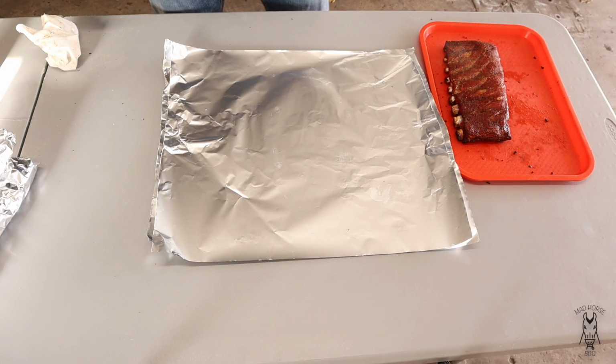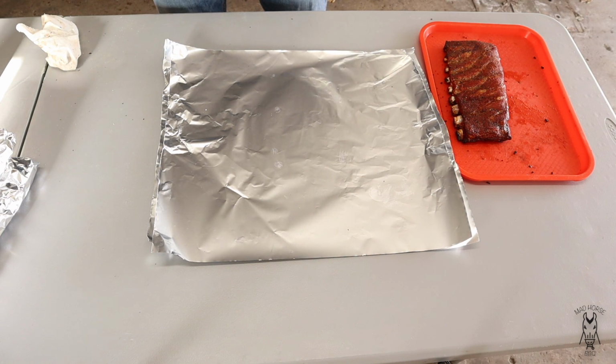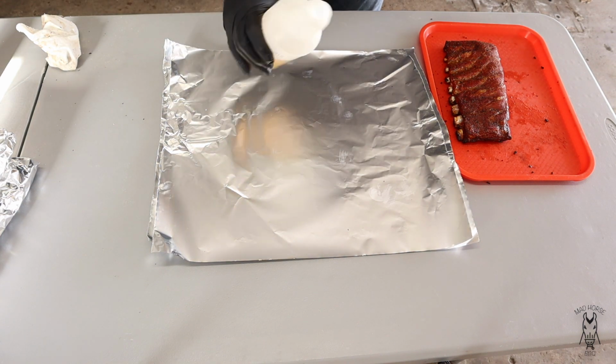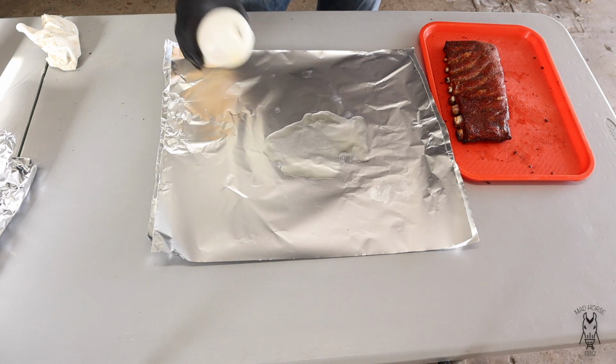All right, we are 2 hours in, time to wrap these things up. Gonna keep this super simple. All I'm gonna do is put a little bit of apple juice in the wrapping. I usually don't do that, but the sauce I'm gonna use in the wrap is a little bit thicker, and I kind of just want to thin it out.